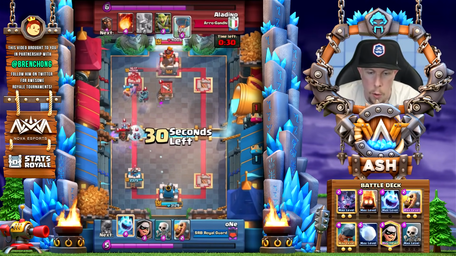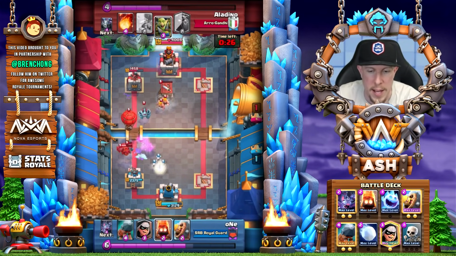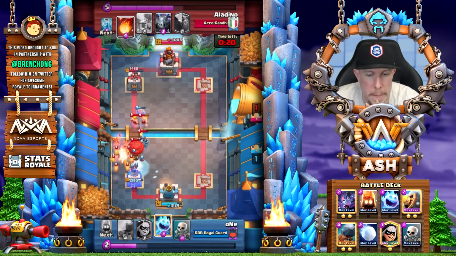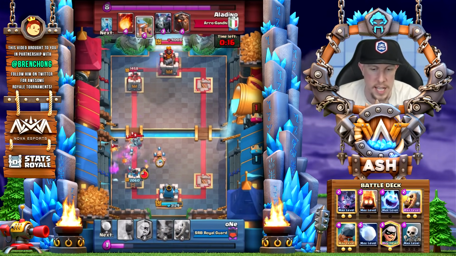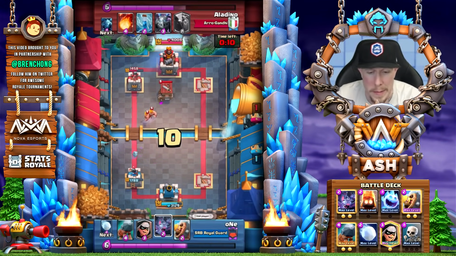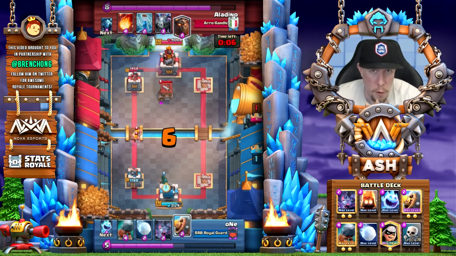Now we have to deal with this Lava Hound and Lava Loon. How do we stop this push? That's my question. When I was first watching this replay, I was like, okay, so what do we do here? Luckily, those bats are able to DPS down that Lava Hound, and then just the bats plus both the King Tower and the Princess Tower take care of that balloon before it can get a hit off on our tower.